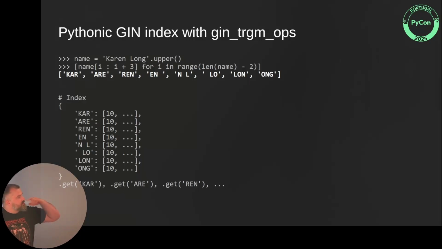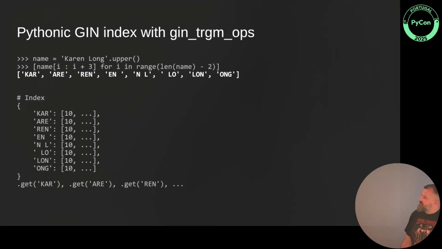We do that here on the upper string because we want case insensitivity. Then the index is built for all these 3-letter triplets, and it maps to the rows where this name can be found. And whenever we do a query, it again splits the input into triplets, looks up each triplet individually, combines the resulting rows, and returns that to us.